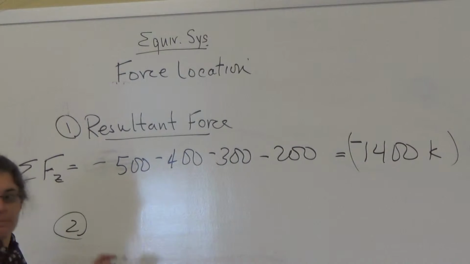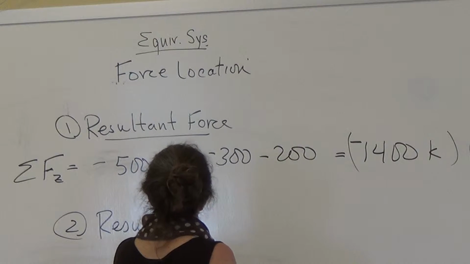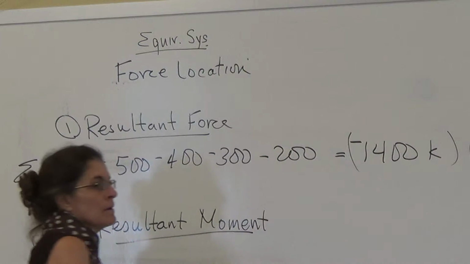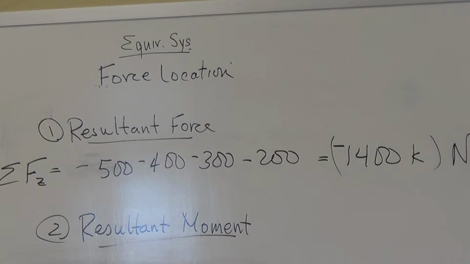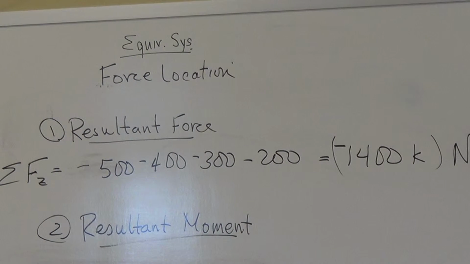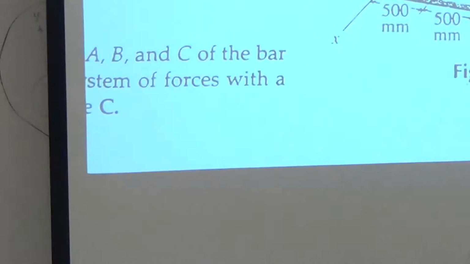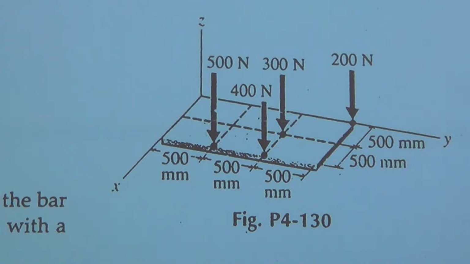Okay, the next step, Nicholas? What do I have to find? Okay, so now we have to think about this. Do these forces create a moment about the z-axis? No. Why not? Parallel. Do they create a moment about the x-axis? Yes. Do they create a moment about the y-axis? Yes.